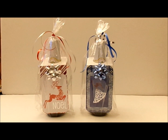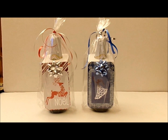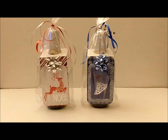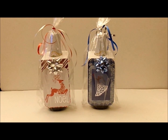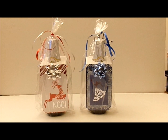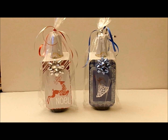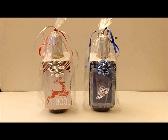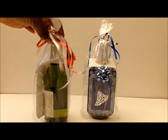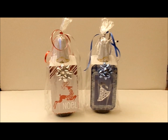Okay, the last item that I was able to get completed for this show are these cute little apple cider bottles with bottle tags, the hang tags. And I got the hang tag idea from Shantae, who is Simply Shantae here on YouTube, and she had a swap with those, and I couldn't participate in the swap because of time constraints and stuff, but I stole that idea and used it to make bottle toppers for these little mini bottles of sparkling cider. So that's the last item.